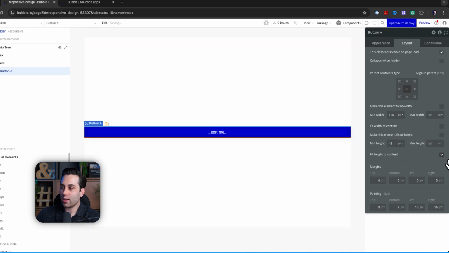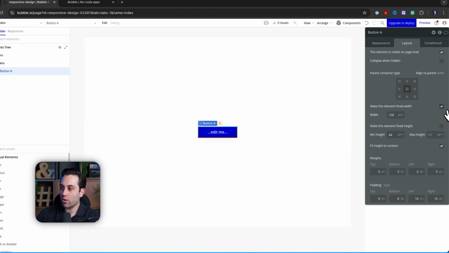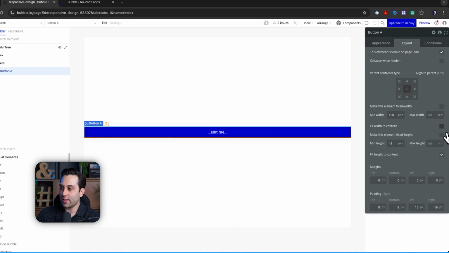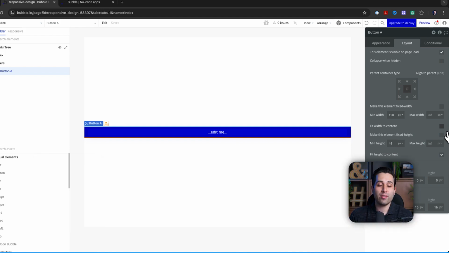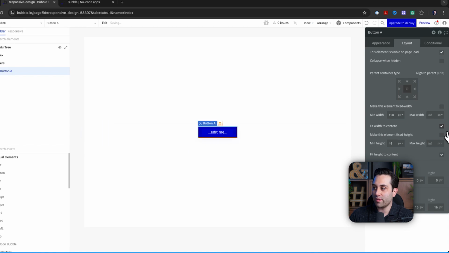And so we have a couple options here to control a lot of things, right? So how much it will expand. If there is no definition, it will expand until the parent's limit. But if you define a limitation on the component itself, then it's going to be a different story.